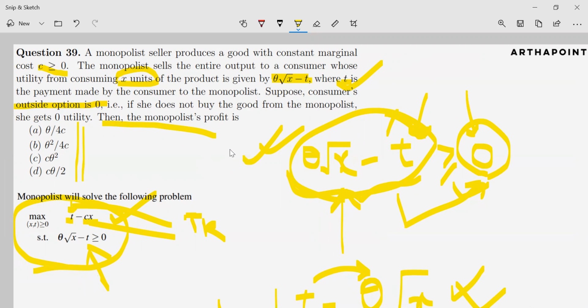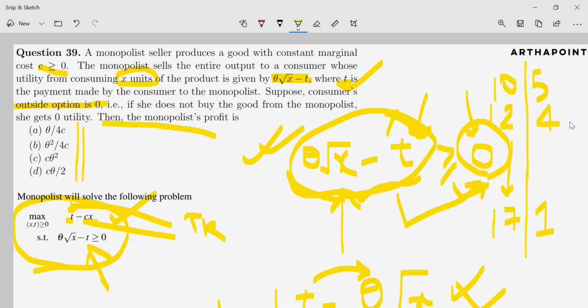Now, understand that I am a monopolist. I have to maximize my profits. I would maximize my profit when I charge the maximum price from the consumers. So, suppose I charge a price of 10 rupees, and the price of 10 rupees gives the consumer a net utility of, say, 5 utils. Then suppose I now charge a price of 12 rupees, the net utility of the consumer falls to 4 utils. I keep on charging a higher price, and I reach a price of, suppose, 17 rupees. This gives the net utility to the consumer as 1 util.